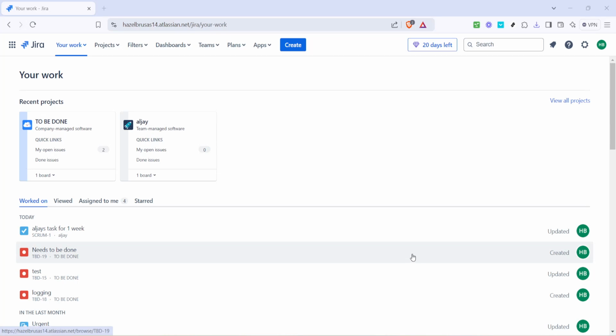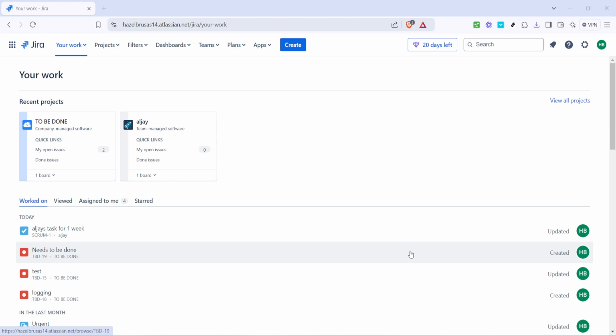In today's video, I'm going to teach you how to enable dark mode on Jira. Many users find dark mode to be easier on the eyes and more visually pleasing, especially during long sessions of work or when you're burning the midnight oil. Let's dive in and see how it's done.